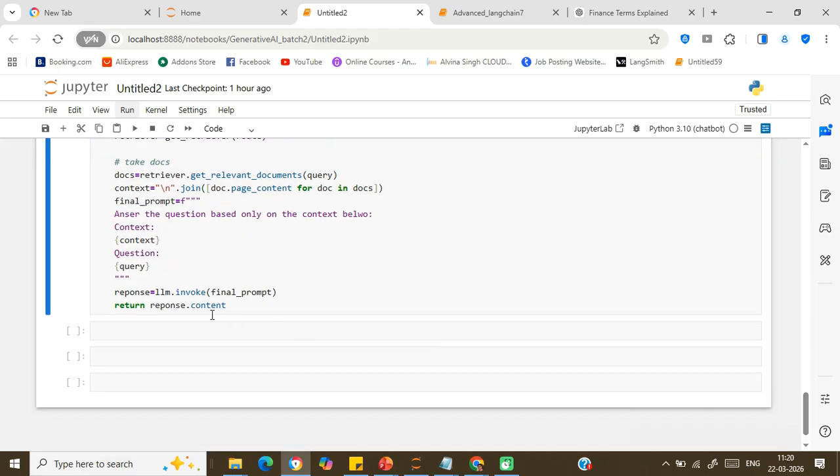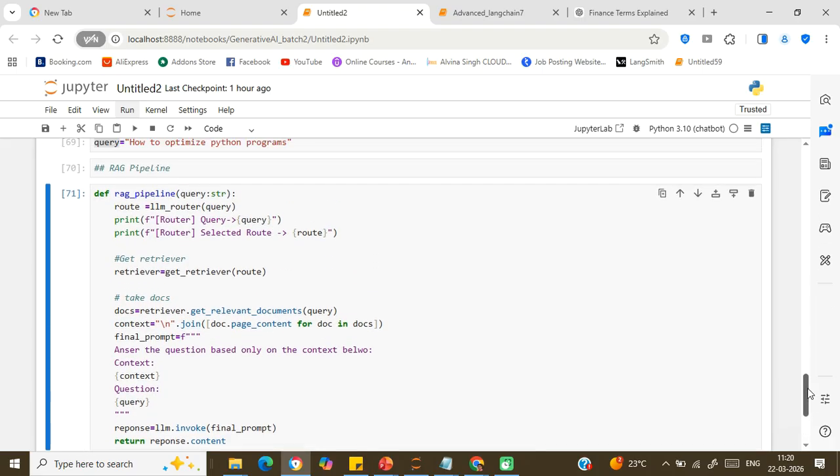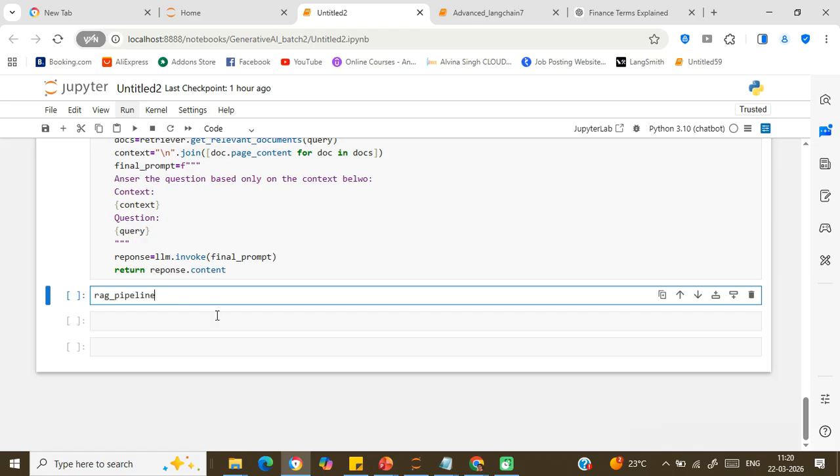And now I can try to use this. This is the RAG pipeline. I can pass the query and I can have the answer, final answer.